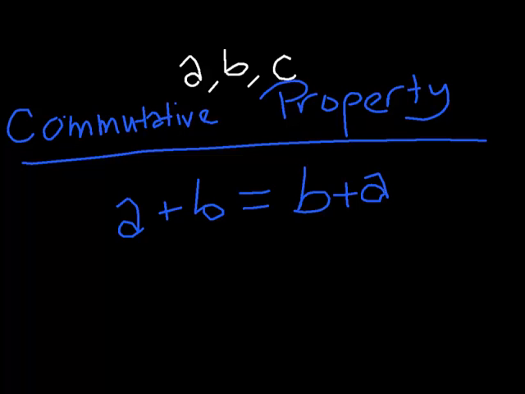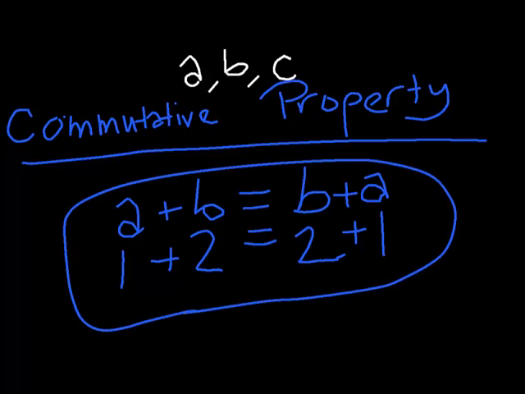So if we said 1 for A and 2 for B, we can easily find that this is true. This basically just says it doesn't matter what order you add things, at least in this specific situation. This is the most basic example of the commutative property. Just to go ahead and really sink that in, 3 does equal 3. The commutative property is true. Okay, guys? So just remember that. So let's move on to the associative property, which is a little bit more complex, but really not that much different.